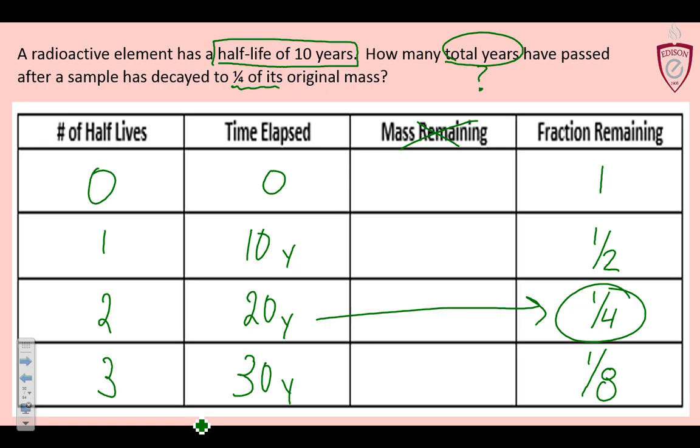And you can see in this chart format, you actually produce more information than you need. Because you can then predict, well, after 3 half-lives, it would have taken 30 years, and an 8th would have been there. Correct. So yes, it does give you extra information, but it really rounds out the whole picture. We're not really doing too much mass here, and you can't because I don't even have it.